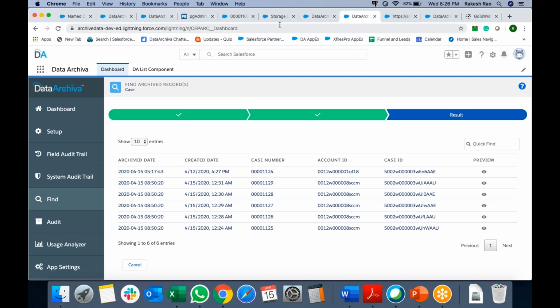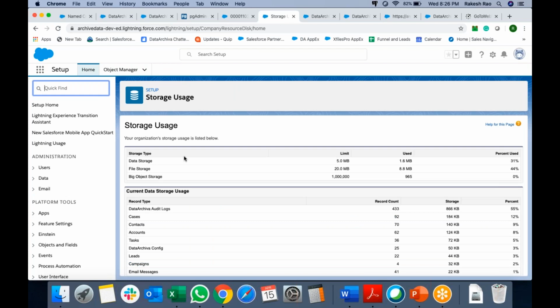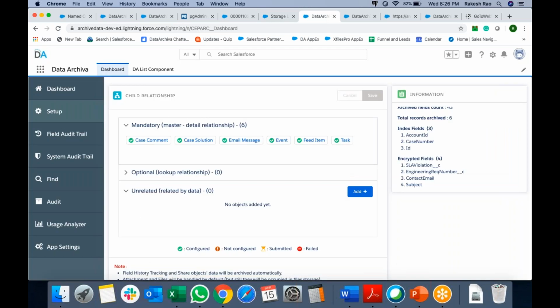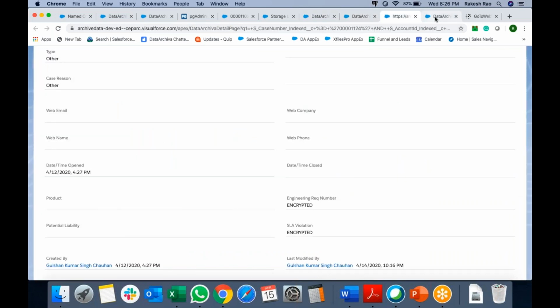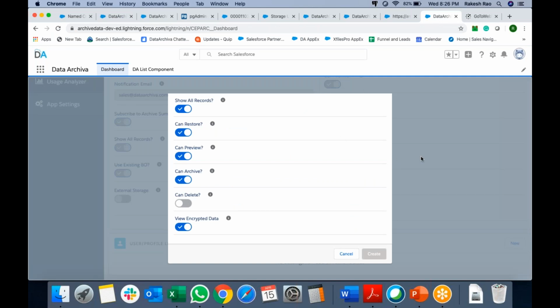So in this use case, just to summarize, what we discussed is how we can archive within the Salesforce ecosystem, that is big objects. Then how we have handled encryption for a few of those fields, how we can find the record, how we can encrypt and decrypt the record, and depending on the user permission, how we can see the decrypted record as well. This is one of the use cases which the customer was really interested in, and we gave the solution to them, and they are happy with what we have provided. So this is about it for the second use case. I would like Harish to take it from here.